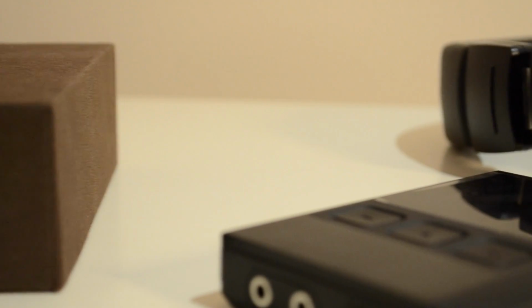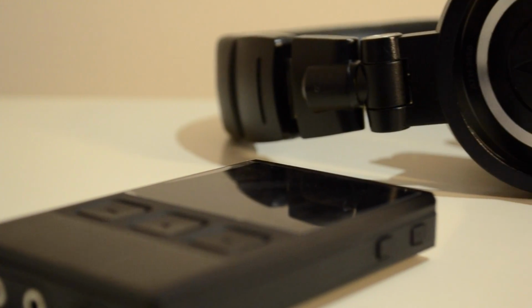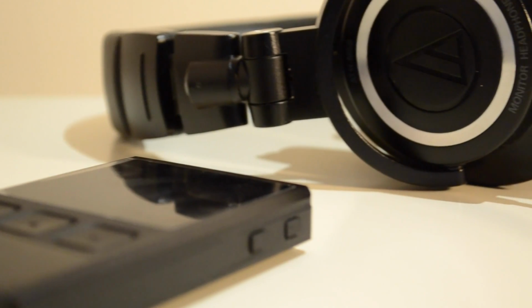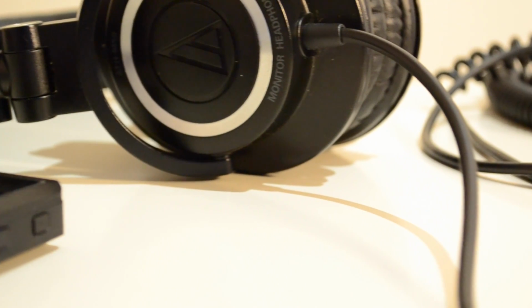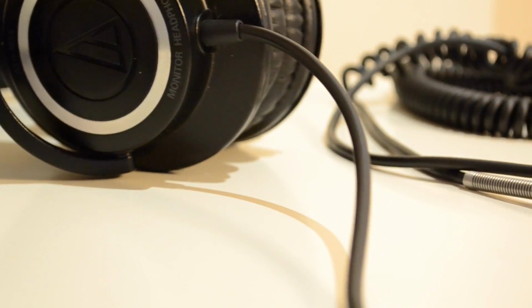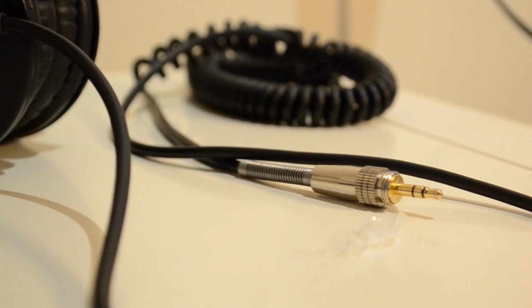So overall, sound reproduction is definitely above average compared to most average consumer digital audio players. I haven't had a lot of experience listening to audiophile music players, but I can say if you yourself love listening to music and you're looking at getting an audiophile DAP which can give you that same experience you have at home on the go, you definitely won't be disappointed.